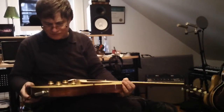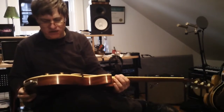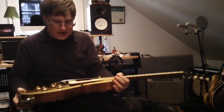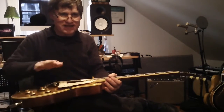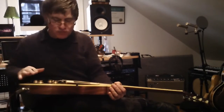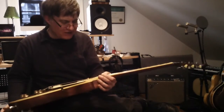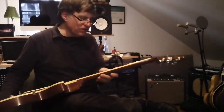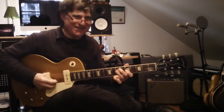It feels right, the bindings look right, and they didn't overdo the antiquing as far as that goes. I see a lot of actually old guitars, and in fact they don't exactly look like this, because they're not abraded so evenly. But I understand, and this looks good. It's going to look good under lights, it'll make a good presentation. The only thing that they didn't antique at all was the fingerboard, which makes sense.